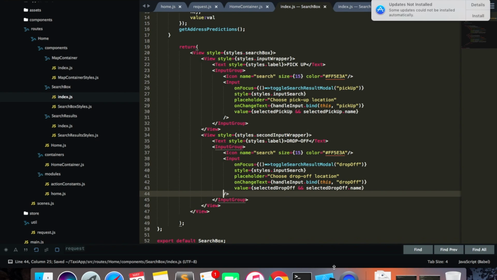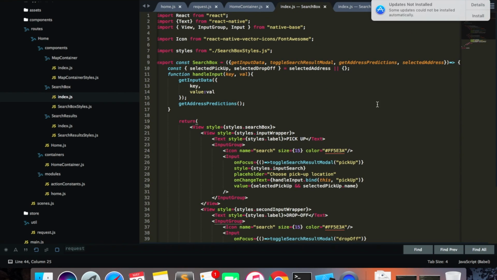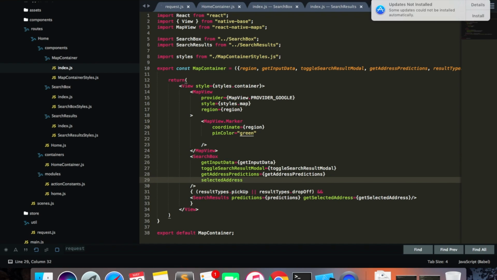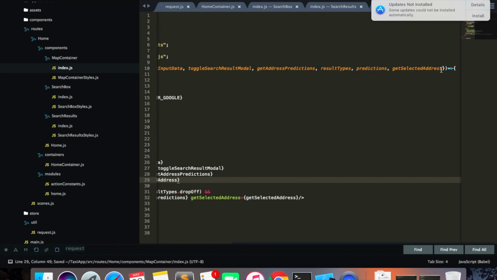Okay, so we need to pass this as props to the search box. So inside our map container, we want to pass selected address. Put it also here.